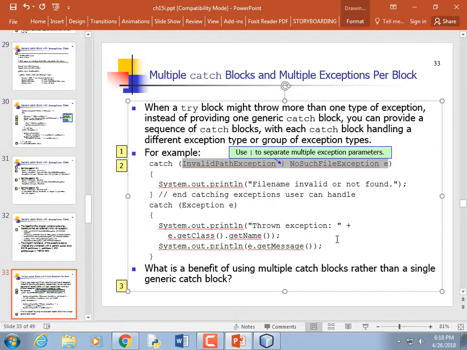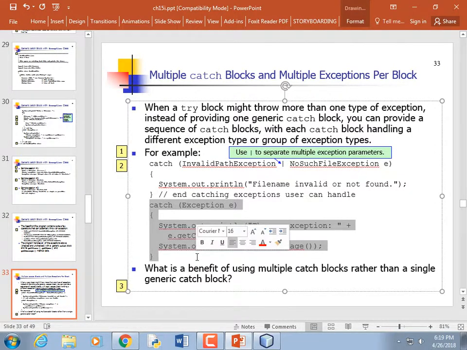I want you to capture both the invalid path exception and no such file exceptions. That just saves you from having to, if both catch blocks are going to do the same thing, then this just lets you write one catch. That'll do the same thing for both of them, right? And then they followed up with a generic exception handler so that if it wasn't either one of these two errors, it would go ahead and do that.